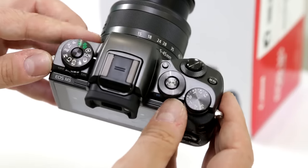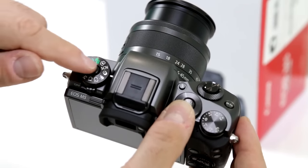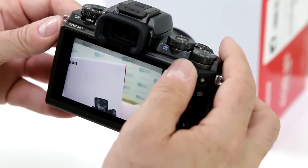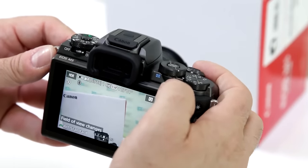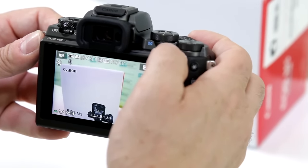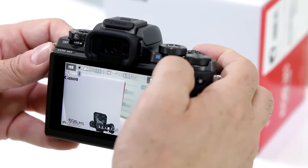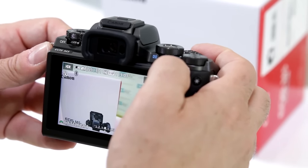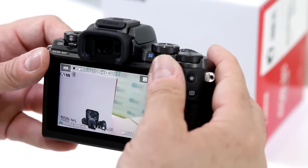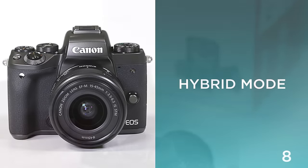Does it have an HDR mode? Yes, it does, and they made it really simple. It's on your command dial. Hold it down, set it to the two interlooping circles, and you now have your HDR mode, and you can change your different version. You have Art Vivid, you have Art Bold, you have Art Embossed, Natural, and then back to Art Standard. Very simple to do HDR mode with the EOS M5.